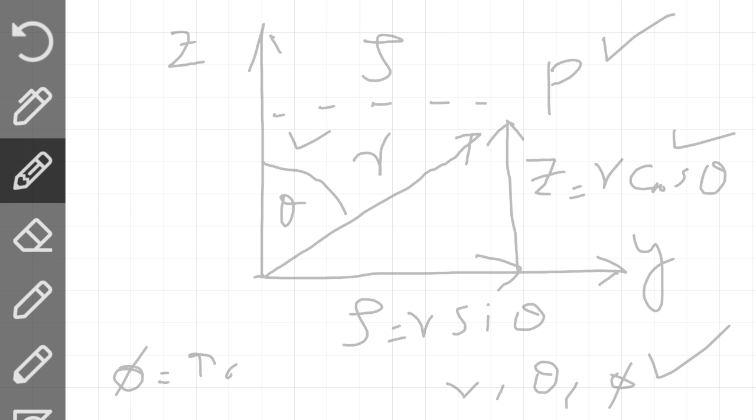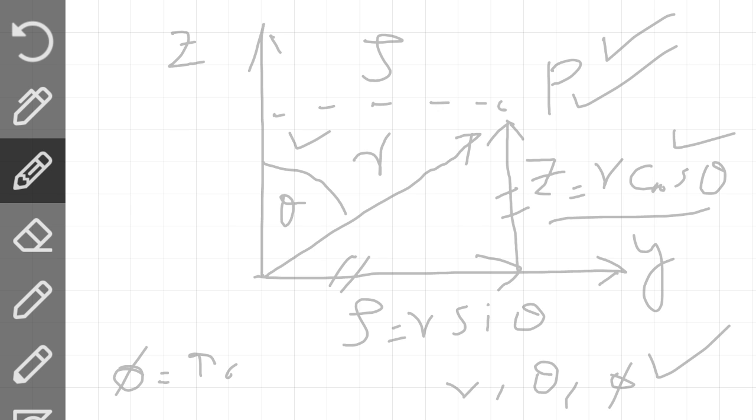coordinates as well. You see, we draw this line in the z is equal to 0 plane. The length of this line is r sine theta, and this line makes an angle of phi with respect to x-axis. And then we draw another line parallel to z-axis such that the length of this line is equal to r cos theta, and we reach the same point, which is P, and now this P is in terms of r, theta and phi.